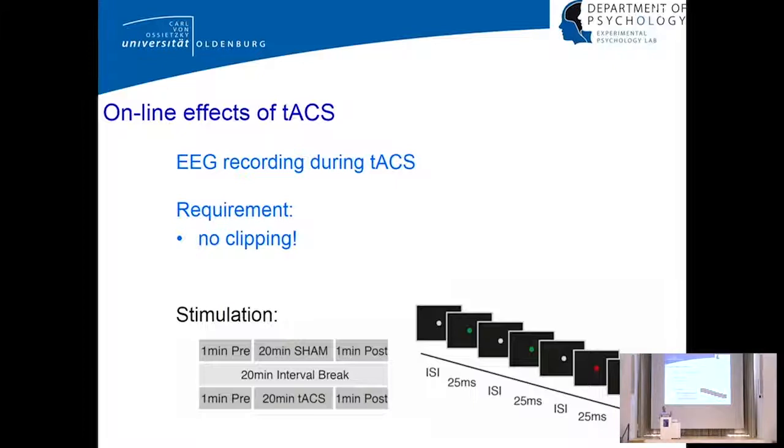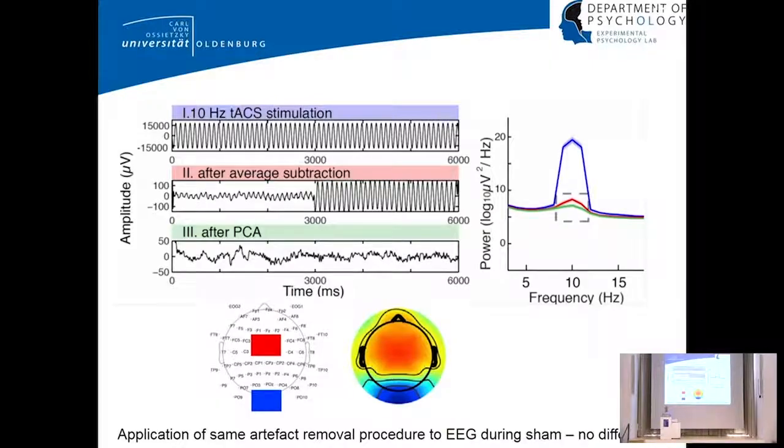And what we did in addition is we had a visual task where an LED would change the color, and that should in principle induce an ERP, so we can see whether after artifact reduction or removal we can actually see this ERP or not. And the artifact reduction went in 2 steps.